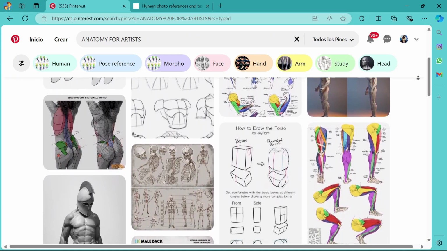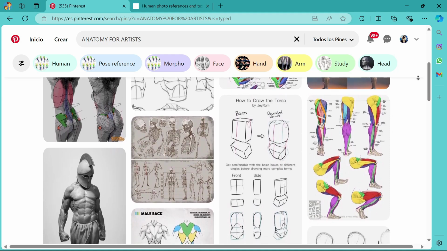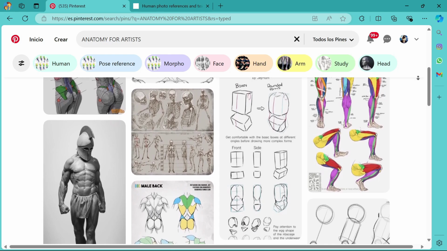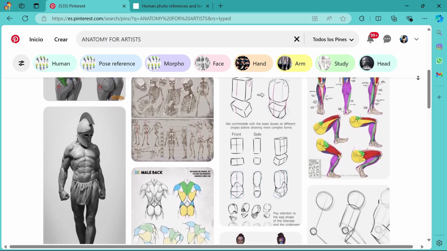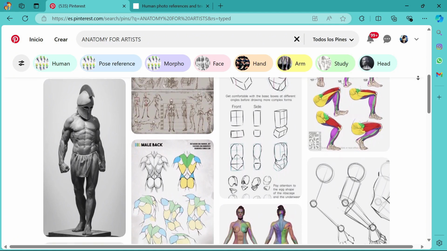Sometimes we just want to draw and don't feel like looking for references. I get it, and sometimes it's okay to go with the flow and draw from your imagination. But in general, spending a few minutes selecting a few references will pay off in most cases, especially if you know where to find them and how to organize them.